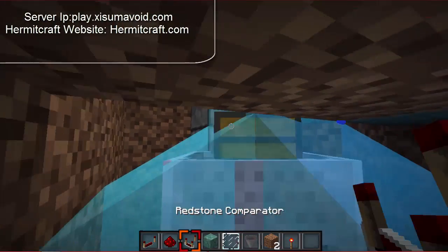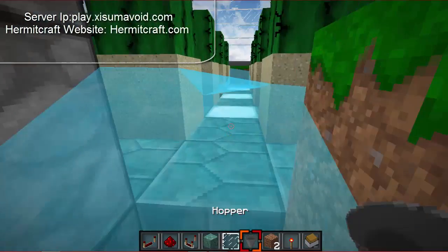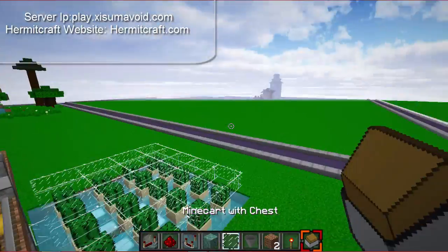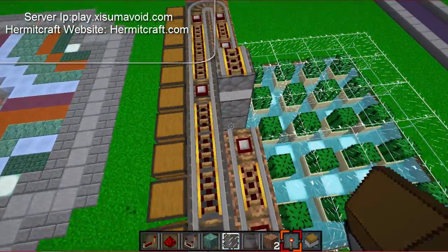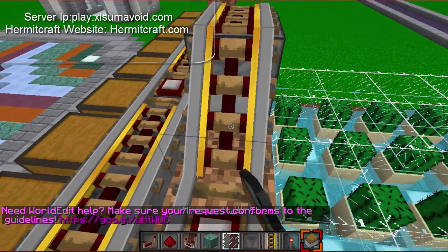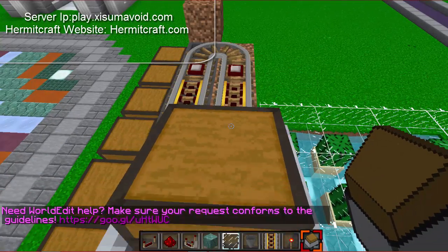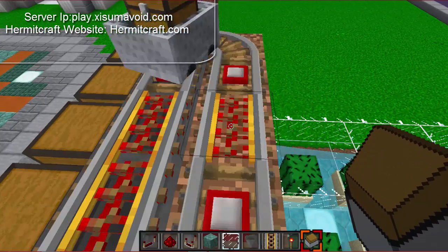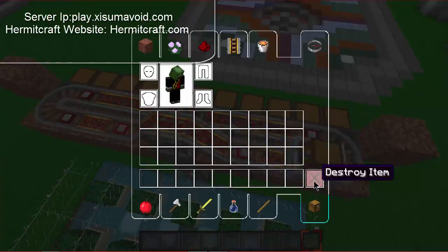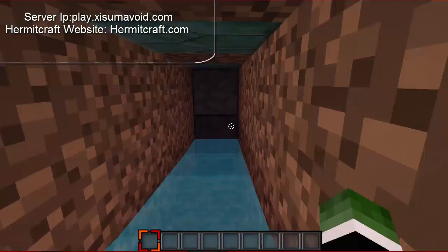Too old for this crap. What? What are you doing? What? Why did it just... I understand. Okay, wait. I need to find a video that makes an item elevator with redstone.